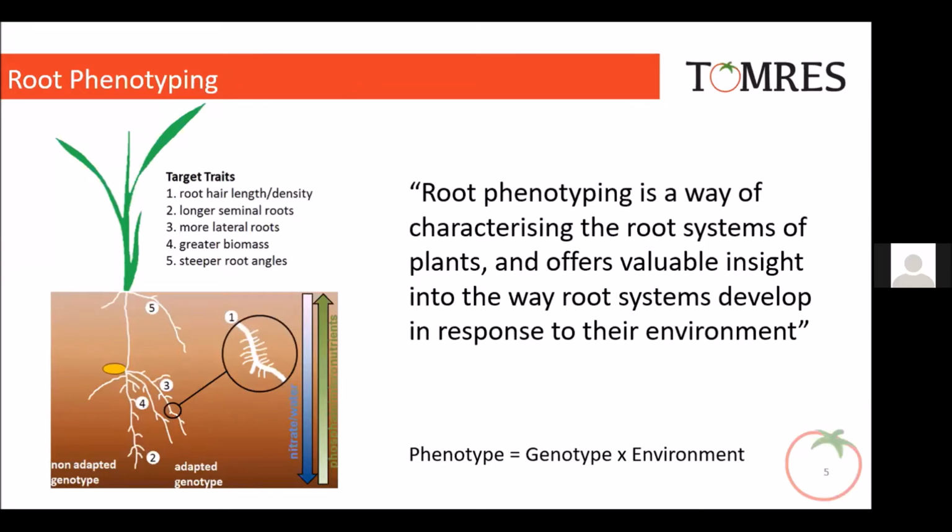Obviously, plant phenotyping is fairly important in this, and how the plants respond is key to how they're interacting with these local environments. Using this technology, we can phenotype the roots and characterize how they respond to the environmental conditions. Under drought conditions, plants that are adapted to drought are able to change their phenotype and response, and can access deeper layers of water in the soil or harvest nutrients more effectively.